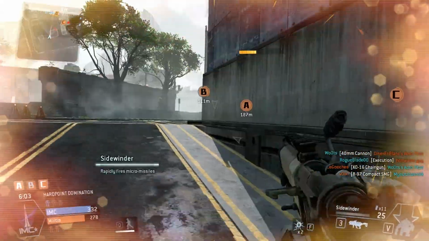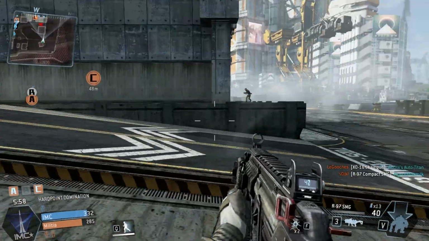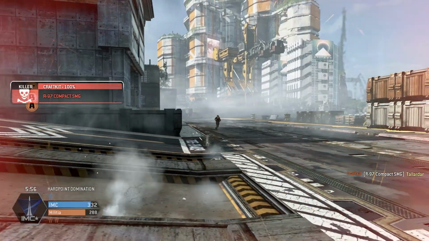keyboard. Pilot, you're approaching Charlie. Watch for hostiles. Hardpoint Charlie, checkpoint offline. All units, take Charlie.